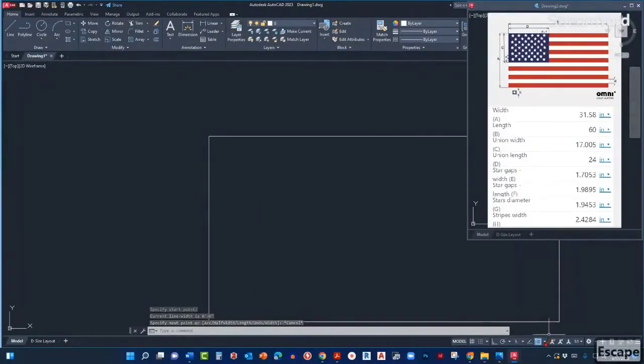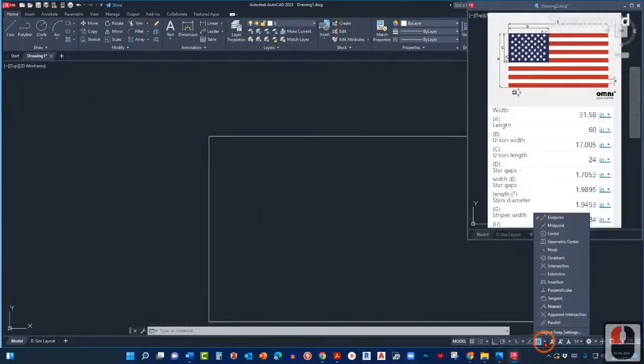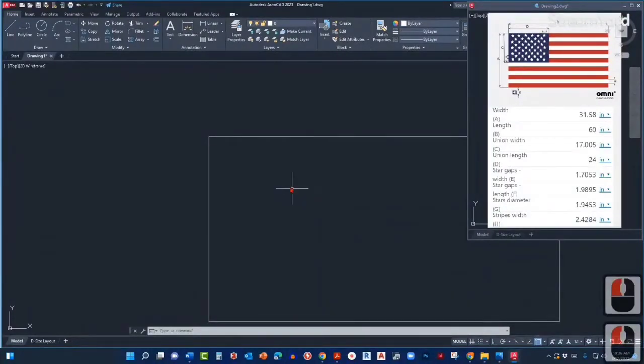So let's go back to our object snap settings, and we're going to need the apparent extension over here. Let's click that and see what happens now when we start the polyline again.